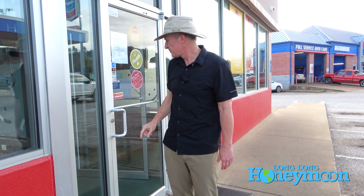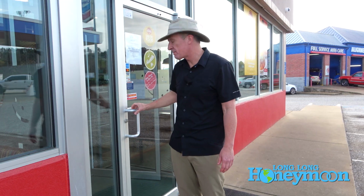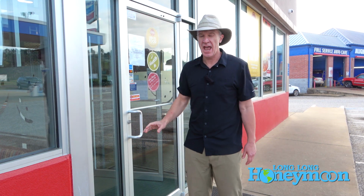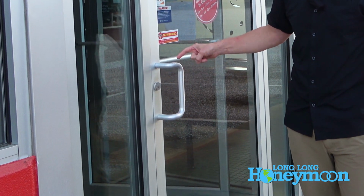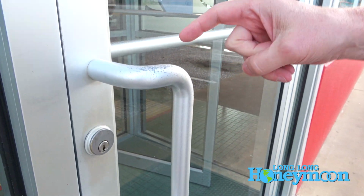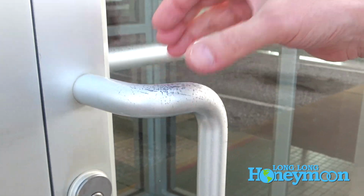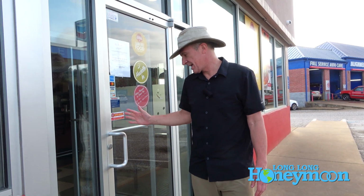Like for something like this, I would typically grab it up flush next to the door frame instead of grabbing where everybody else has touched. And you can look at most doors in public areas and you can see exactly where everybody's touching. For example, on this door handle, the paint has worn off here at the top corner. So it's pretty obvious where everybody is touching this door. So I would be more likely to grab it down here or grab it up here where the paint is not worn away. And if you look at a lot of doors in public places, you're going to notice that. Most of them have evidence that shows exactly where people are touching it.